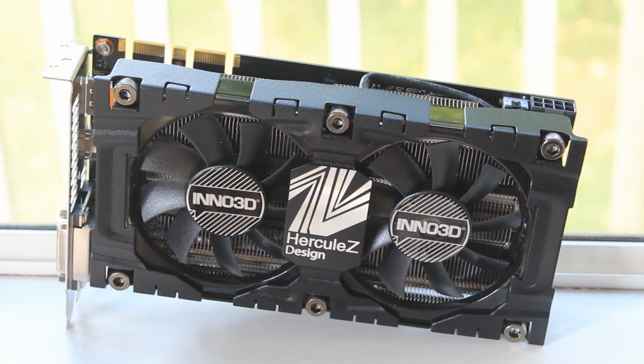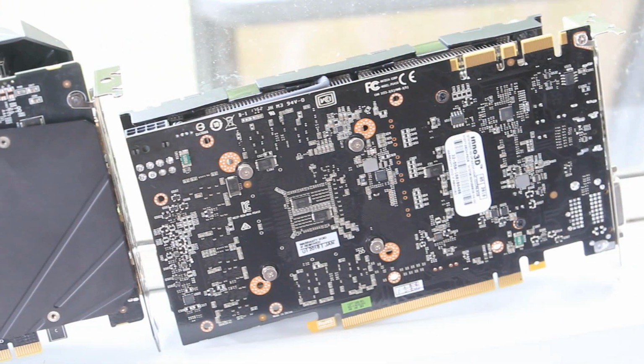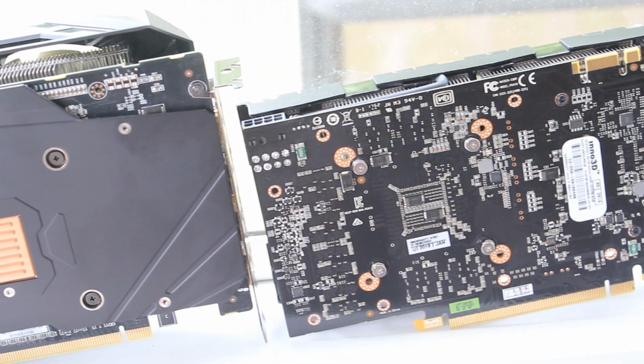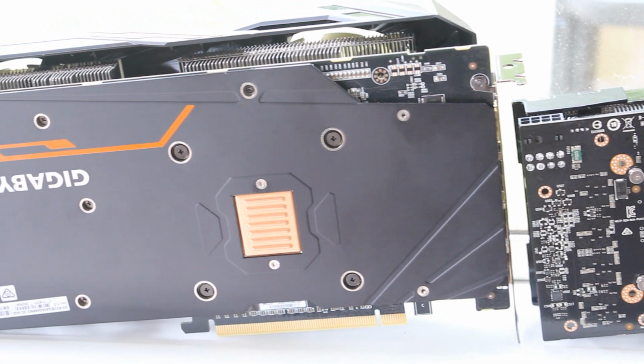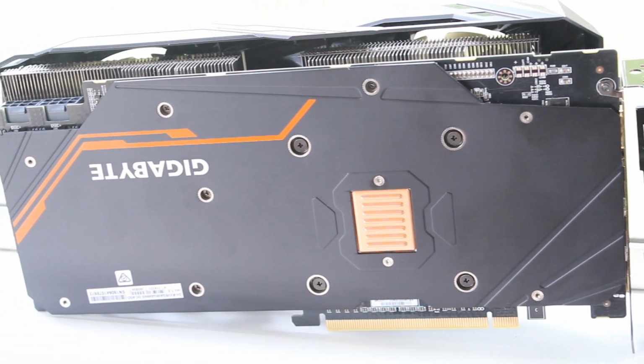Now, is this graphics card good? I would say it's only okay. But at that price, it's a very good deal, especially if you're not interested in overclocking at all. This would be quite a good one. I know there's a lot of funniness with overclocking 1070 Ti's, but yeah, people still want to do it. And for the people that do, I would probably recommend going for a different model of 1070 Ti, or maybe just highly overclock a 1070 if you can get it quite a bit cheaper. But yeah, that's how I would basically put it. I have to give it to the Twin X2, but it's only because of that much lower price point.